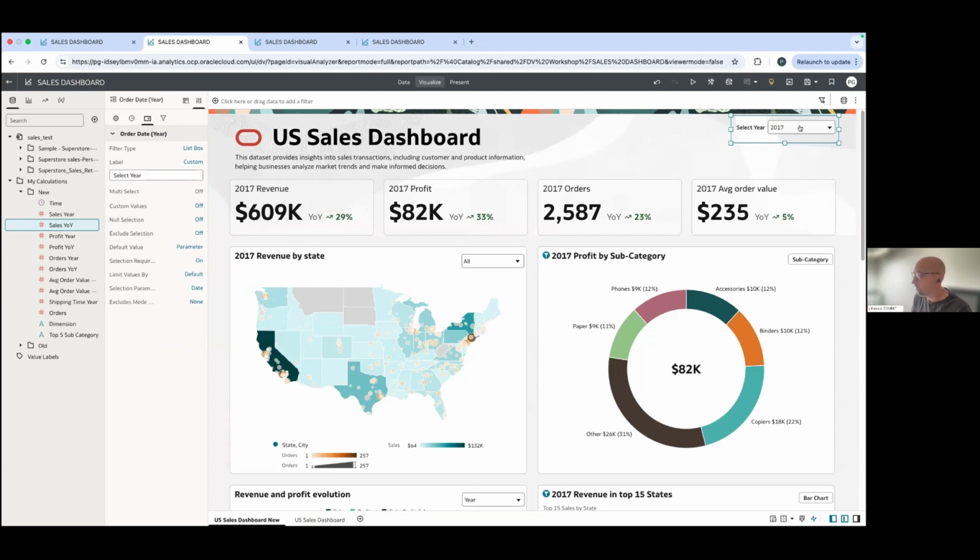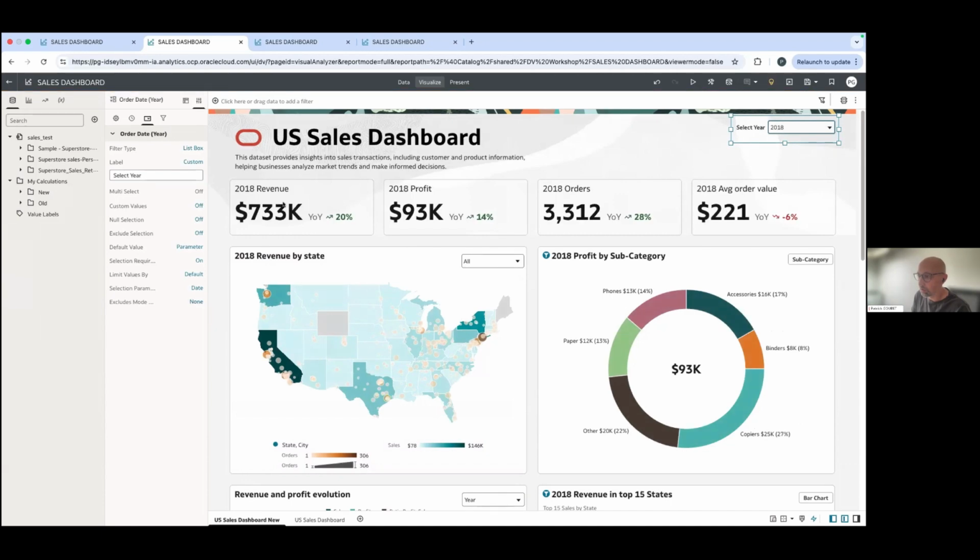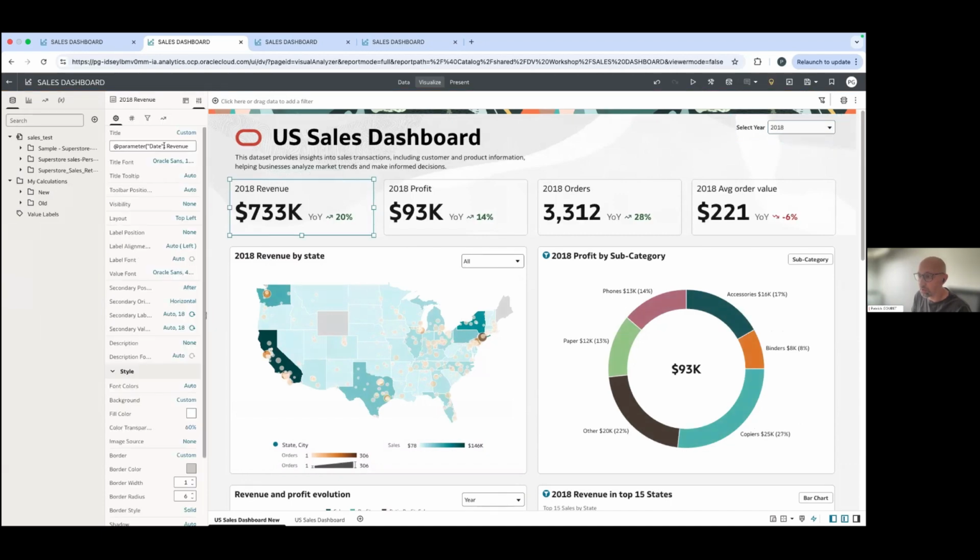So as you can see here, when I change the year of my filter, it will also change all the titles. So I just need to use this string here, add parameter with the name of my parameter inside it, and it will display the value of that parameter into my text box, which is pretty interesting if you want to create dynamic text box or dynamic titles.